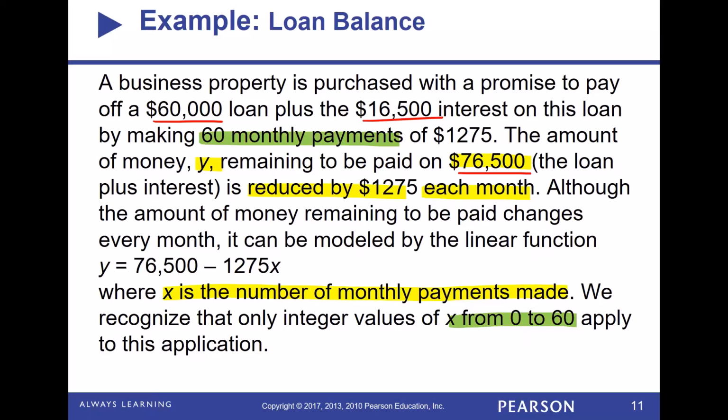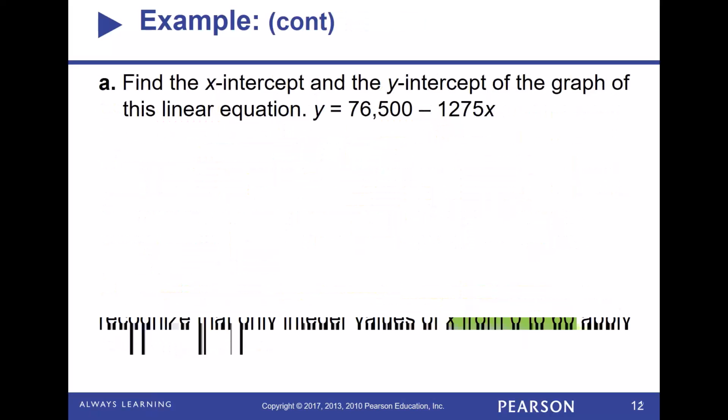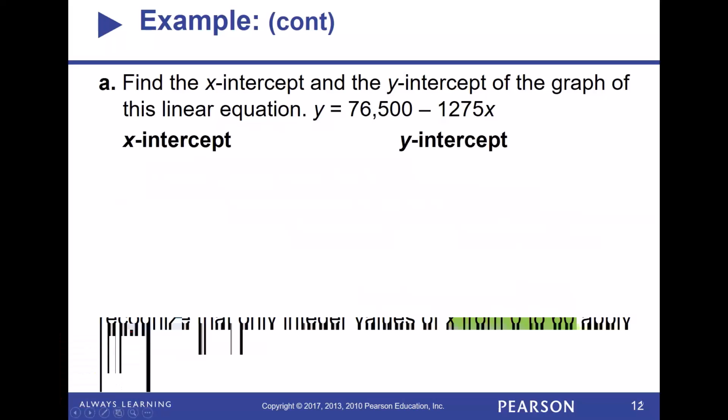And let's recognize a couple of things from it. So let's start by finding the x and y intercept. Even though this is not the same setup as the last one, because it does look a little bit different in the way we have it, we can still go find that x and y intercept. So we'll start off by putting our x and y intercept up there, okay? And then we're going to work it on out, okay?